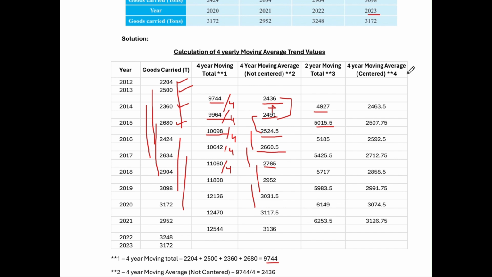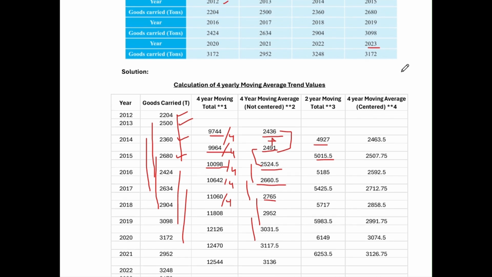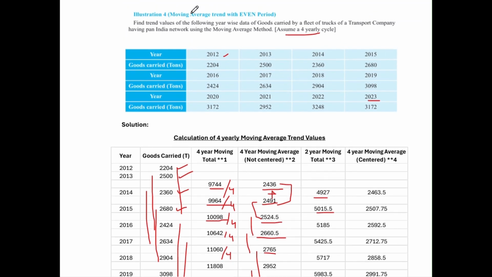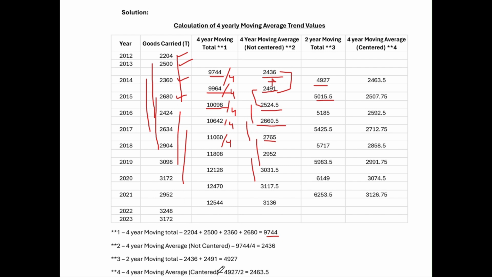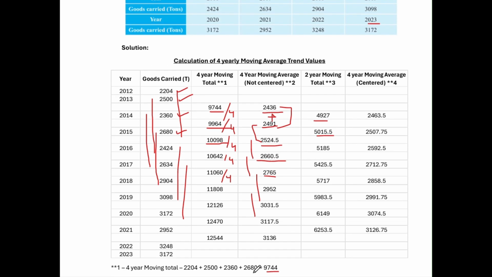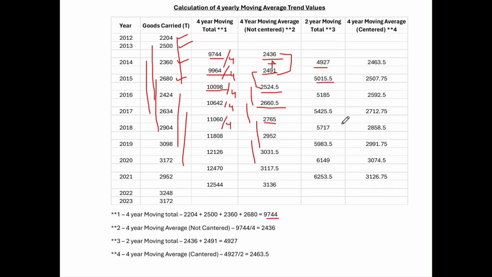Now at last we need to calculate the 4-year moving average, because in the question the 4-year moving average was asked. So finally, in the 4th step, we calculate the total value divided by 2. Why are we dividing by 2 instead of 4? Because here we have already added in groups of 2 each. That is why we are dividing by 2. If we didn't calculate like this, we could add 4 values and divide, and we would find the same final number.